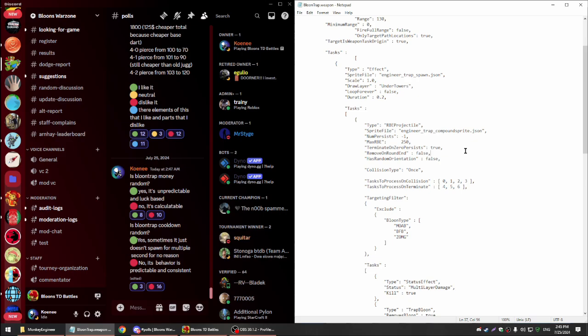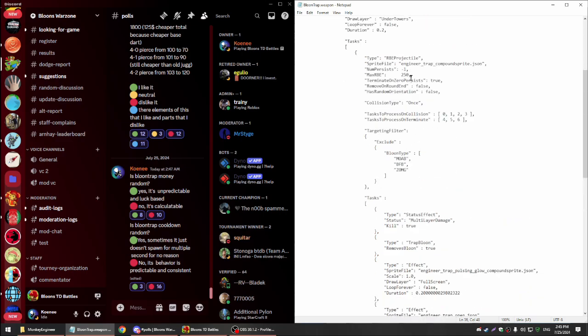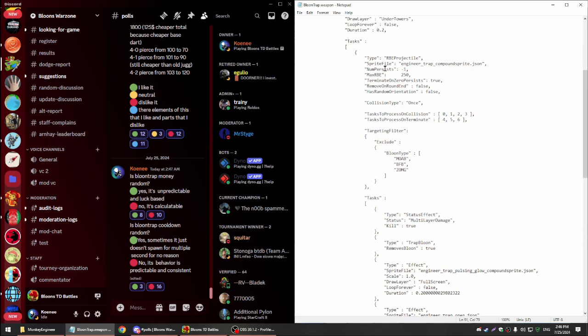So yeah, this can fit 68 red balloons. The 69th one will make it overflow and then it expires. But that's where the money inconsistency comes from. If you have exactly 250 in the trap, you get 275, because you get $1 for each balloon, and you get an extra bonus of 0.1. So you get 1.1 times 250, which is 275 per full trap.